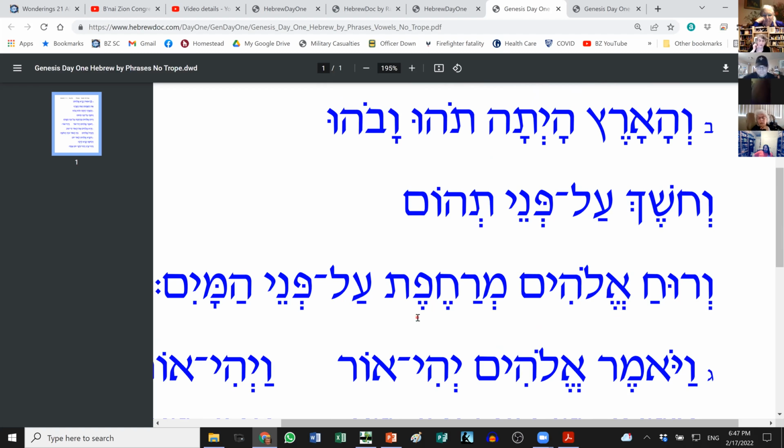Now this is a cool word because it looks like present tense, but there's no such thing as present tense in Torah Hebrew. So it is actually a continuing action. It doesn't happen very often that we use this verb form, but it means it was and is and always will be hovering. And it's feminine. So it means that we've decided that this ruach is feminine. The breath or the spirit of God is feminine, because this word ruach can be masculine. But when God told the story, God decided that God wanted to tell it as a feminine spirit. Al panei, on the face of, same word as here, al panei. Hamayim, the waters.